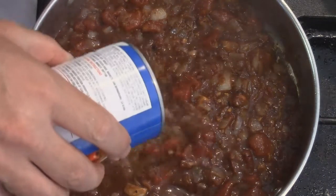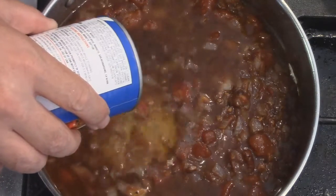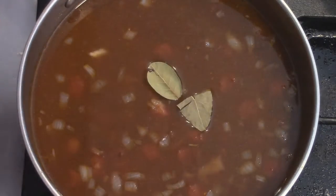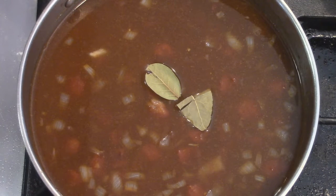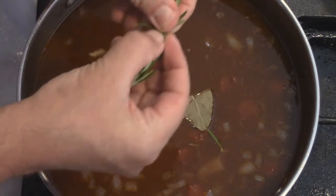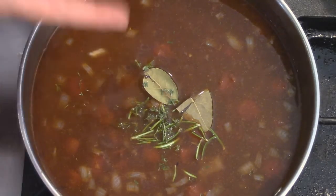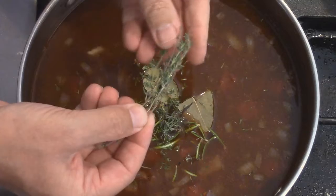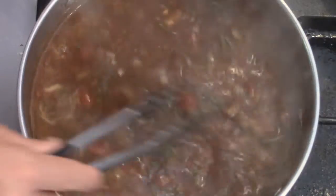Now we're going to add beef broth. Now if you were doing chicken, you would use chicken broth. If you were doing chicken, what you would want to use is actually a white wine, not a red. I'm going to throw a couple of bay leaves inside there. The rosemary, I'm going to take a little bit of the rosemary and throw it inside here. And I think for the amount that I'm making, that's enough. You don't have to use fresh thyme, but I've got it in my garden, so it makes sense to use it. Okay, so our thyme is inside there as well.